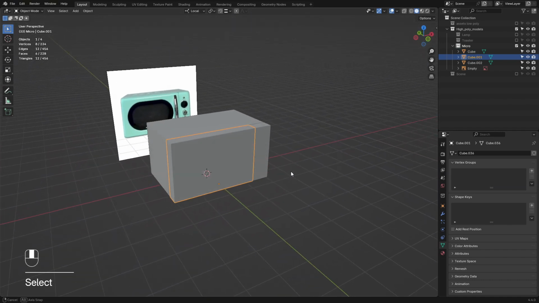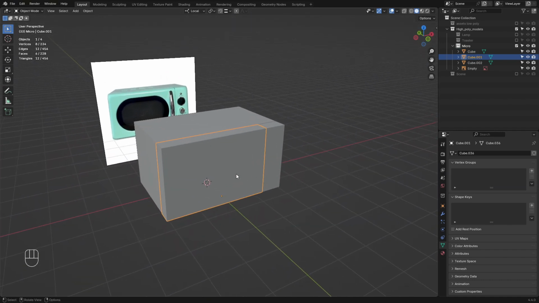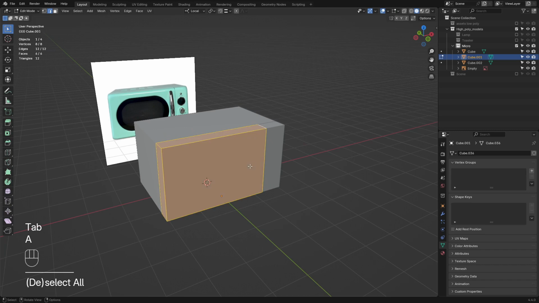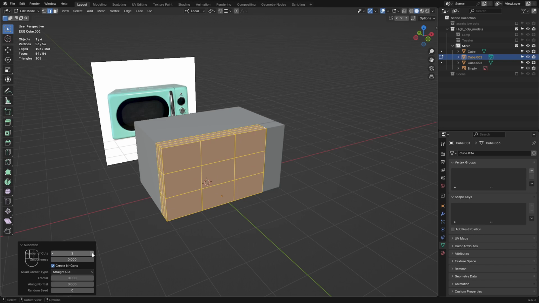Now what we can do here is to subdivide it as well. Let's do it like that.